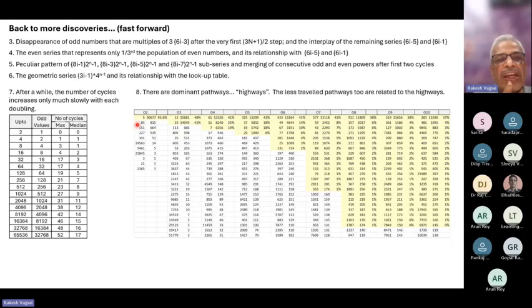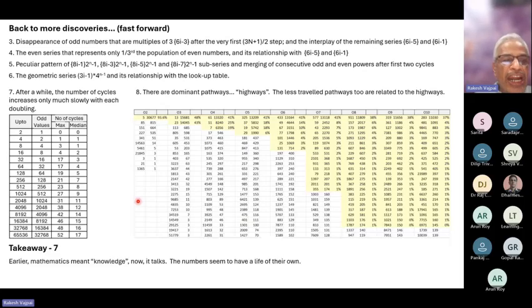For example, 5 and 85 and 21, they are actually related, and we'll see that in some. And even these 151227341, they are related. So there is a pattern which gets followed, and because of which the convergence happens. So that was one interesting takeaway. What I have not done is gone into the details of each one of them because that makes mathematics very heavy. But essentially, out of all of this, the numbers have started looking different to me now.